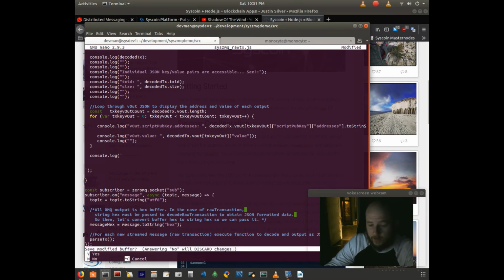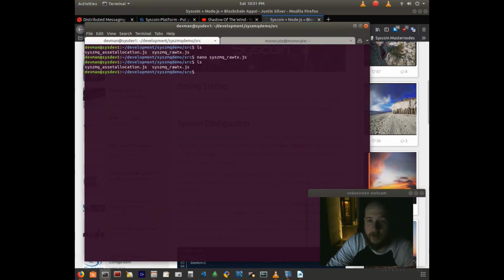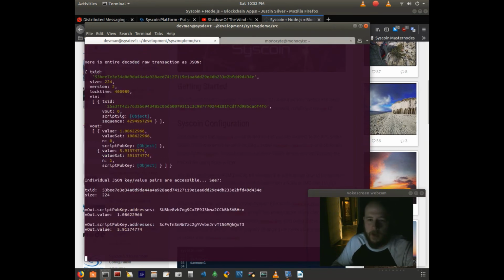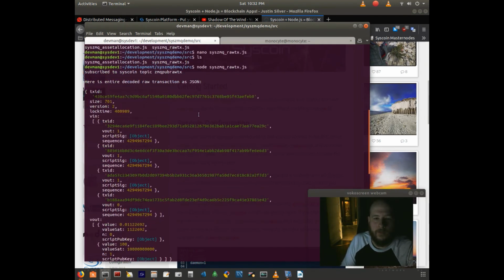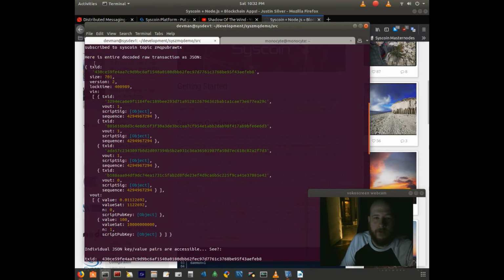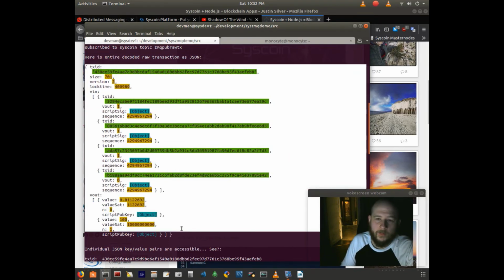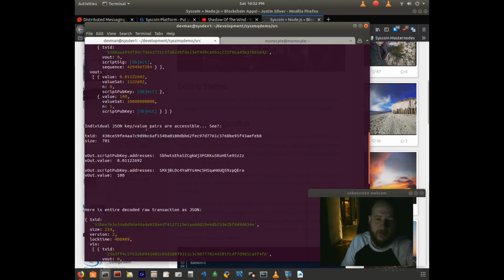Let's go ahead and execute this so you can see a data stream. It's going to take a minute or less. Blocks come across every minute, so. And there we go. Wow, okay, we got some. So here's the entire decoded raw transaction as JSON, and individual JSON key value pairs being output.